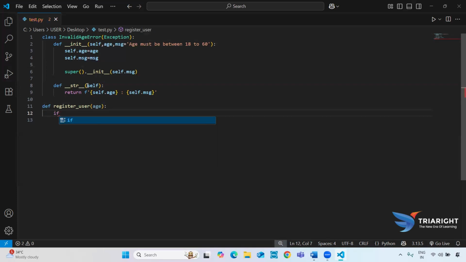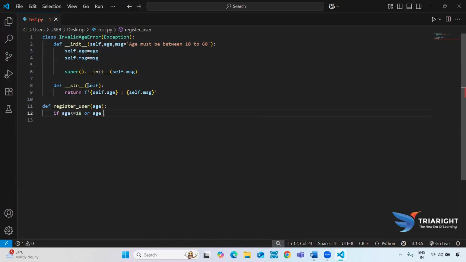So here I'm just trying to make the condition that if the age is less than or equal to 18, or greater than 60. Between these two, I just want to check that either the age is less than or the age is greater than. Meaning from the left and right hand side, if one condition is satisfied, then only I'm trying to display this error message.